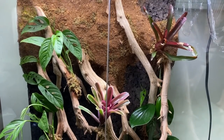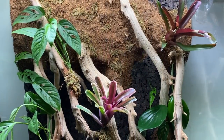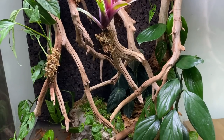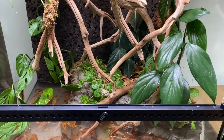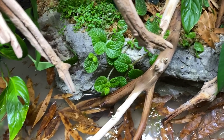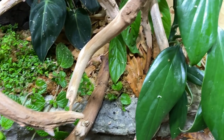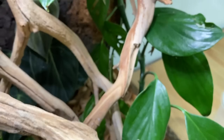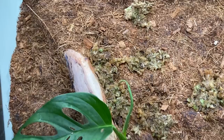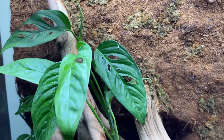I'm really happy with how this paludarium turned out. I can't wait to show you guys an update in a few months once the plants have established themselves, rooted better, and started growing in here. I'm going to probably add a submersible filter to the water feature before I add any inhabitants, but for now the focus is just going to be on getting this tank to grow in nicely and have the plants thrive for the next few weeks or even months. Awesome.